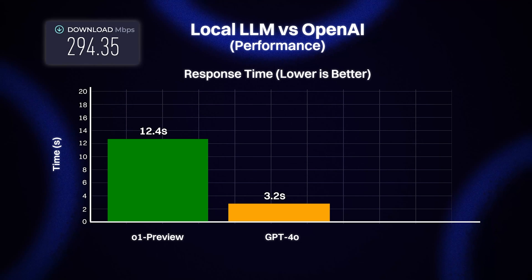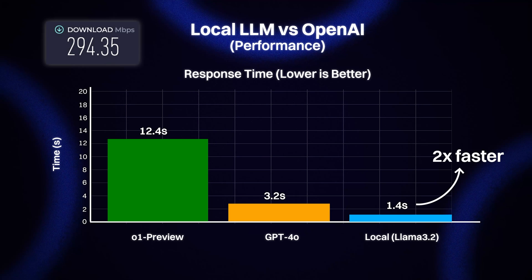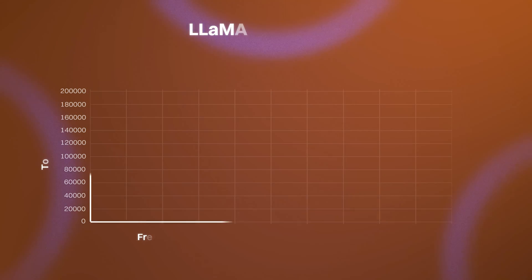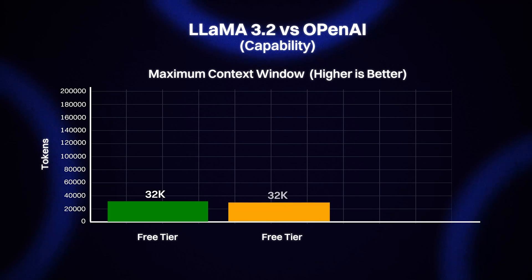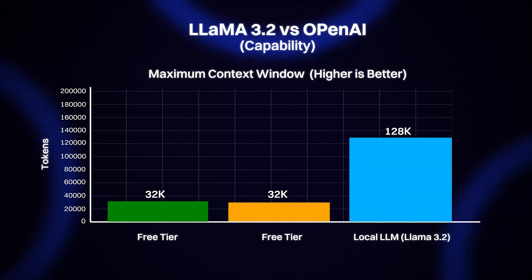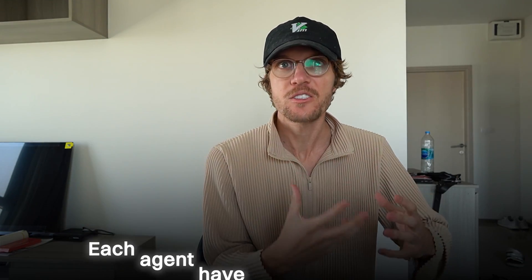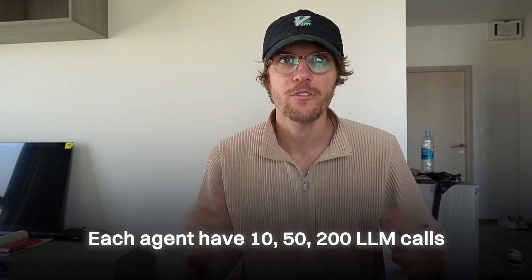You could use an API provider instead, but tests show response times around 2x higher compared to running locally on a fast network — and that makes a huge difference when running long complex AI flows. More importantly, the cost is a bottleneck: OpenAI's pricing is based on tokens, and when running an agent or complex task, you're feeding the entire history into each context window. Each call eats up substantial tokens, especially with newer models like o1, and an agent might make 10, 50, or even 200 LLM calls to complete a task.